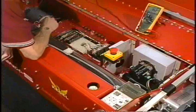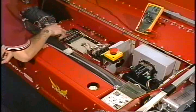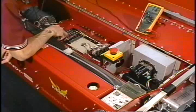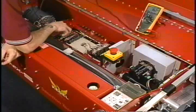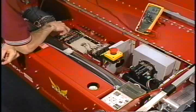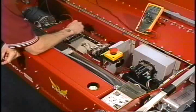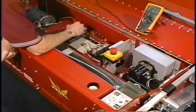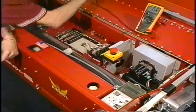We're going to take the red lead and find the wire that goes to the number 6 output. You have a bottom row of screws on the terminal strip and a top row. The bottom row is all odd numbers. The top row are even numbers. So we're at 0, 6. Starting with the first screw, it would be 0, 2, 4, 6. If we put our red lead on that terminal screw, we can see that we have the appropriate amount of voltage coming out of there. So we have ruled out that we have a failure in the relay.